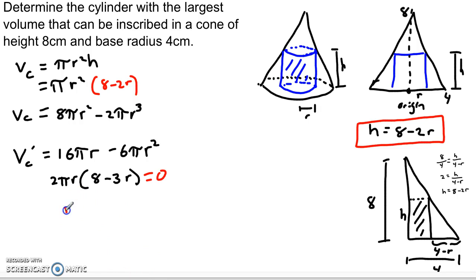We get a critical point at r equals zero, which that's not really sensible, right? Because if the radius is zero, you have nothing going on there, so you don't have to worry about that one. We also get a critical point at r equals eight thirds. So intuition should tell us that of the two, this is going to be the point we're looking for. But again, let's keep good habits and let's write down the prime line. Think about the analysis of the function and establish that it is in fact a relative max.